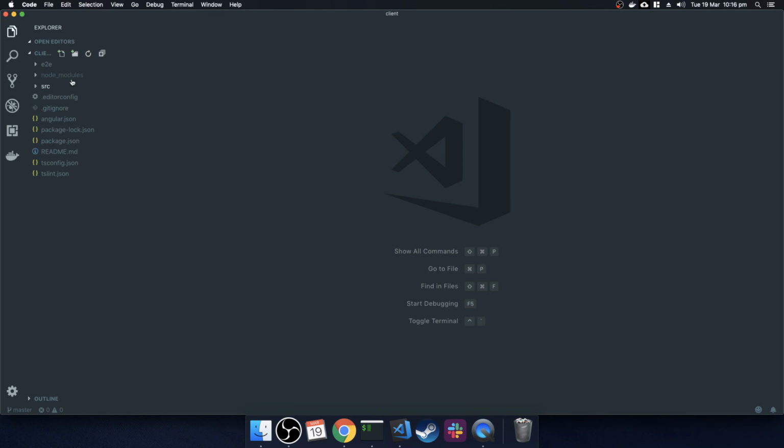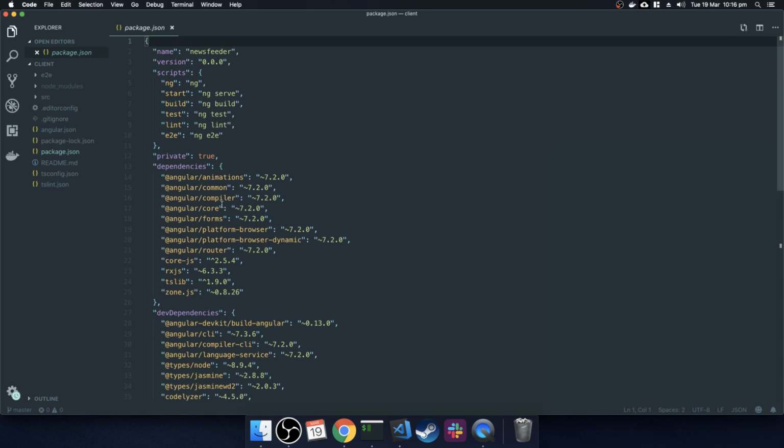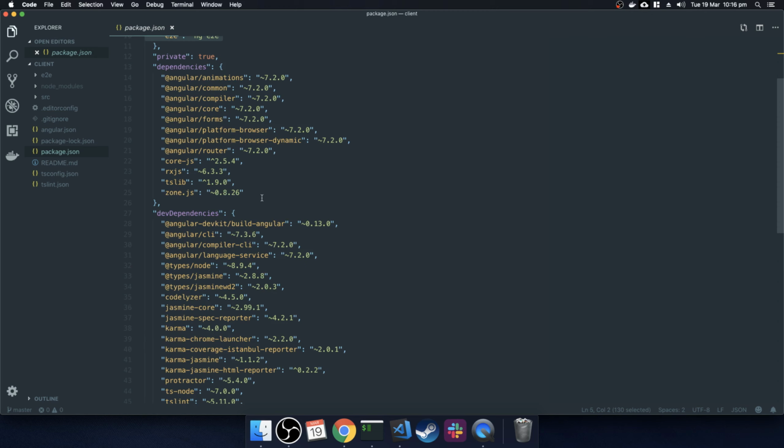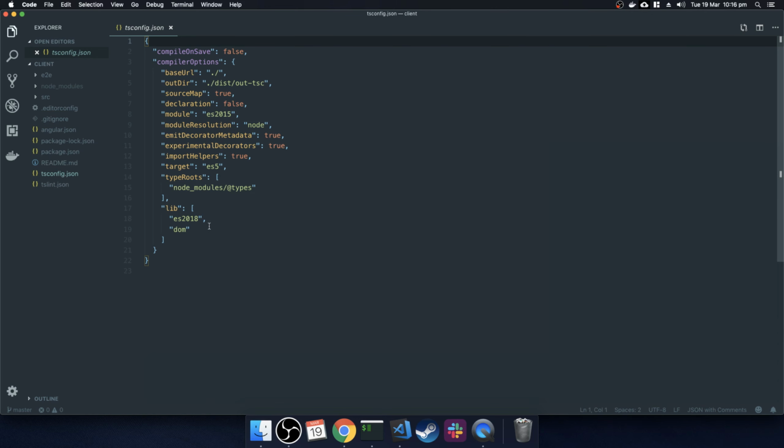Okay, for anybody unfamiliar, this is an Angular project. We have our source code which defines our application. And outside of here, we've just got some basic configuration. Anybody familiar with any Node projects from before would recognize this file. It's a package.json. It ties together our dependencies and our development dependencies. We have some TypeScript configuration.